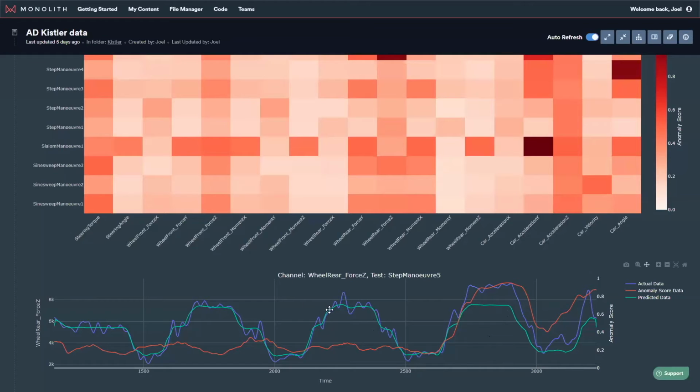Actually, you can see here, for example, that between the actual data in blue and the predicted or expected signal in green, there's quite a high difference, but somehow the anomaly score is low. While at a later stage, you might have regions with a similar sort of difference or error in the reconstruction, but the anomaly score is really high. And that comes back to what I mentioned earlier, when I said we noticed that just looking at the difference or the error was not enough.